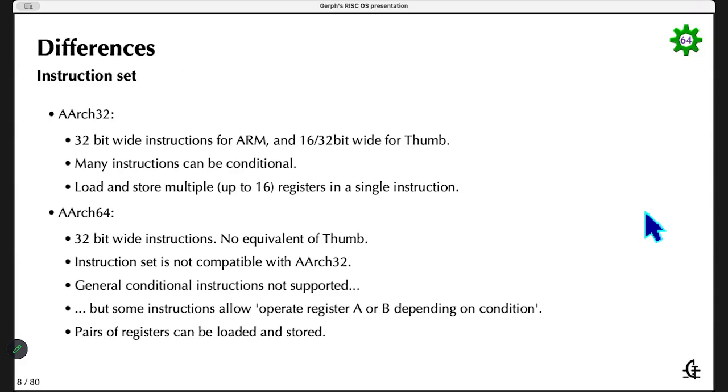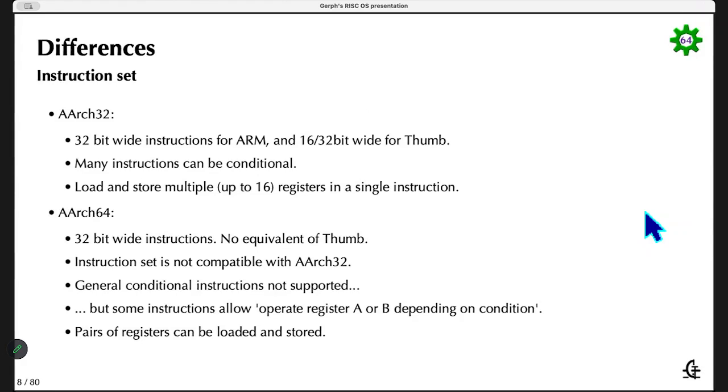Because it's only 16-bit, you could pack a lot more instructions into memory. And when memory was more expensive or slower to access, that meant you could get more bang for your buck. Basically, people inside ARM worked out what the most common instructions were and allowed them to be used in Thumb as a subset of the system. And then you could run through that more quickly. And you could switch in and out of Thumb state at will, which was kind of nice. You'd commonly find a lot of embedded devices use Thumb because the amount of memory that was needed on ROM was much smaller. Does that make sense?